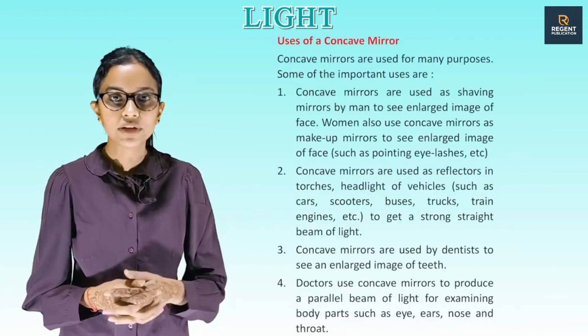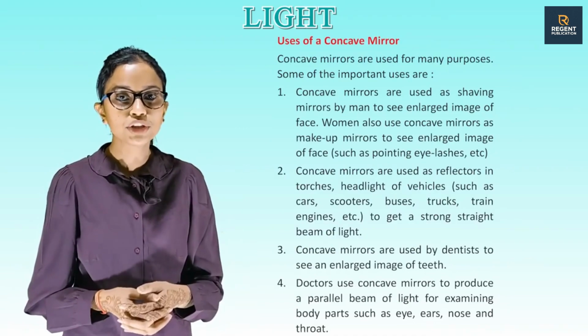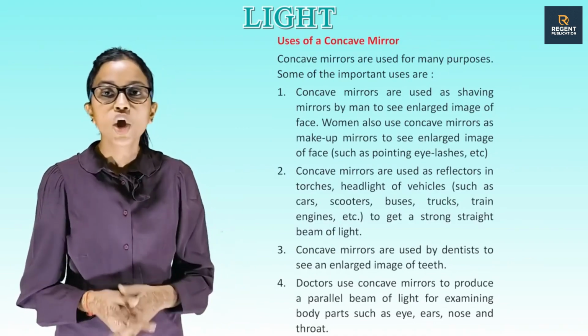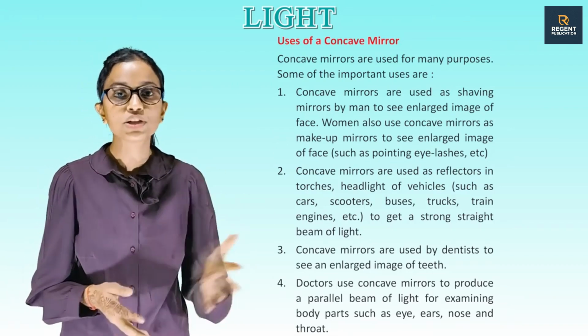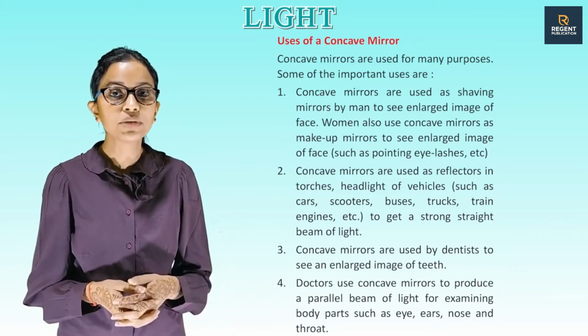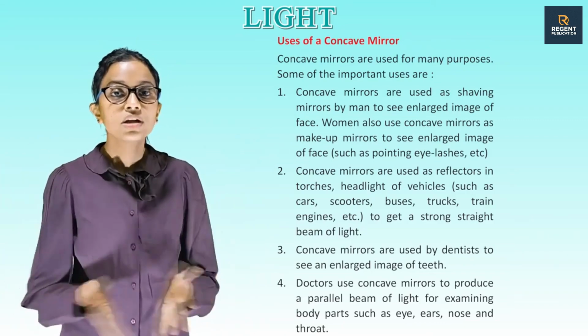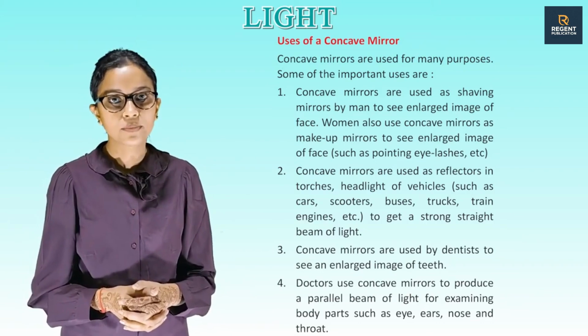Uses of a concave mirror. Concave mirrors are used for many purposes. Some of the important uses are: 1. Concave mirrors are used as shaving mirrors by men to see an enlarged image of the face. Women also use concave mirrors as makeup mirrors to see an enlarged image of the face, such as for painting eyelashes, etc.